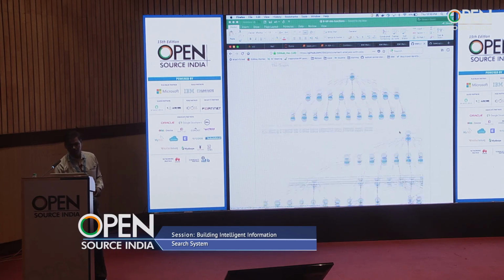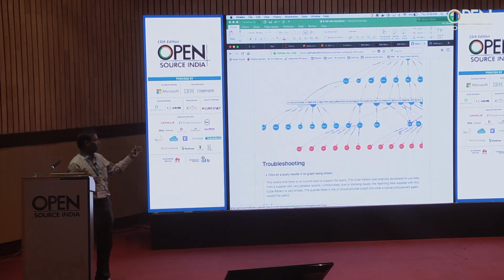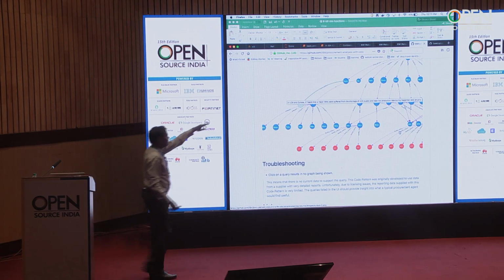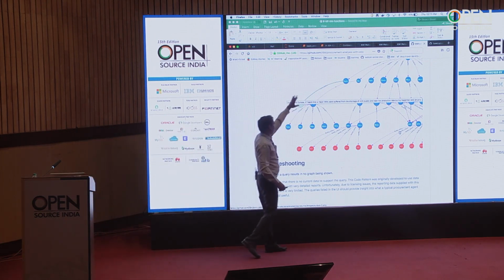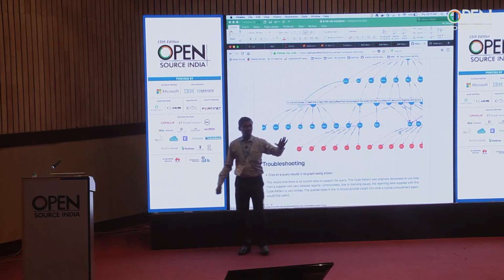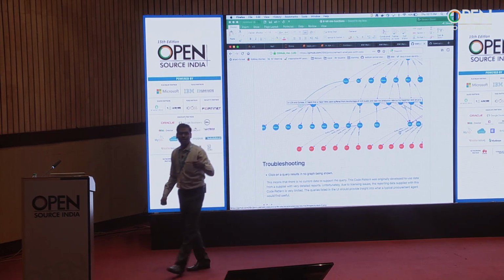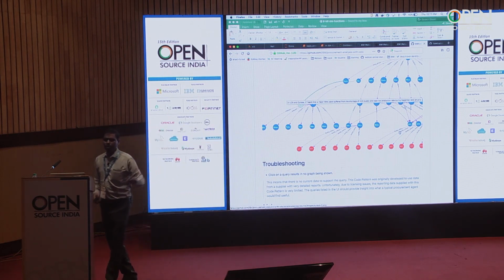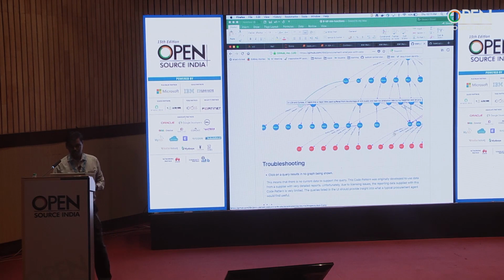So what we do is we build a system, and instead of showing a text output, we use a graph and say that, for this material, these are all the suppliers, but in this case there is a red. Red indicates that there is something wrong. It can be under maintenance, or some political issue, or any climate issues.